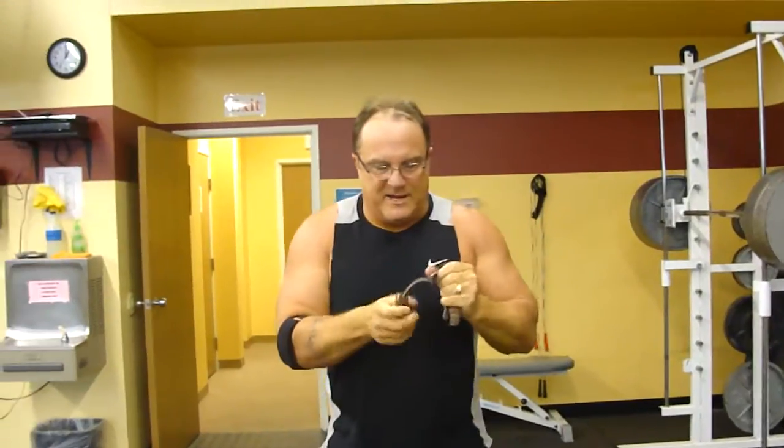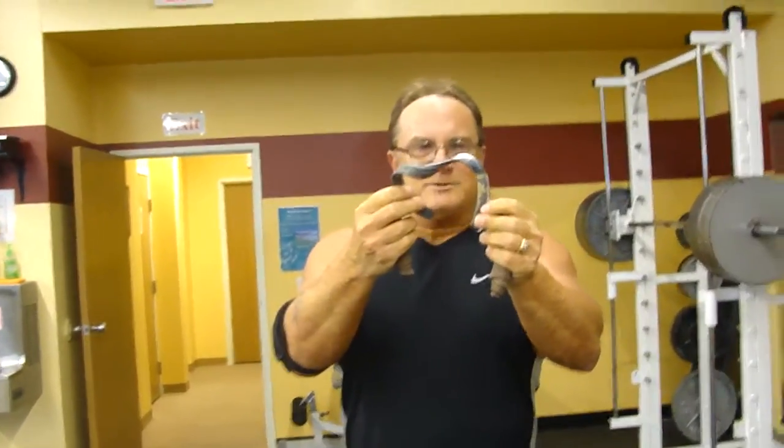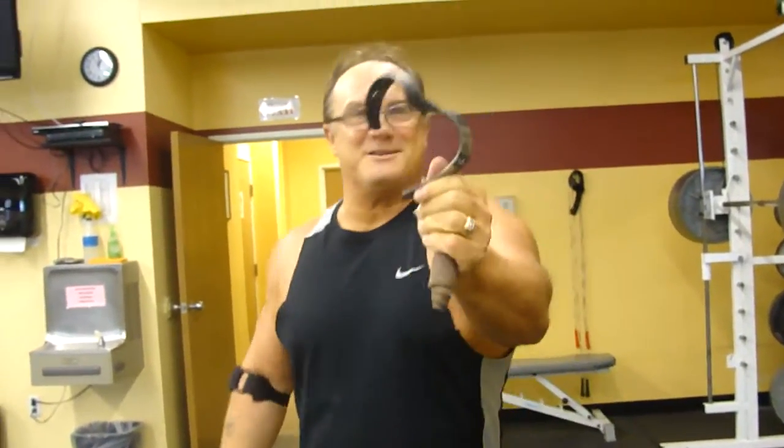I kind of messed up. I almost gotten that into a heart. I did say that when you do the video, if you mess up it's kind of too late, but I felt compelled to give it a try. Anyway, there's my first attempt at a horseshoe bend, and I'm going to get better and keep going up the ladder. God bless you all.